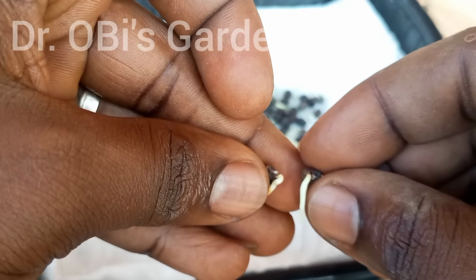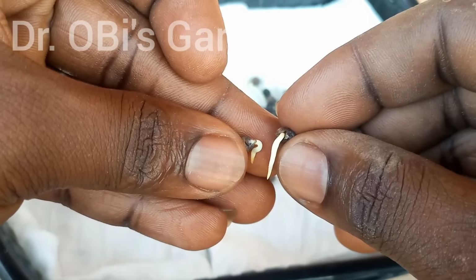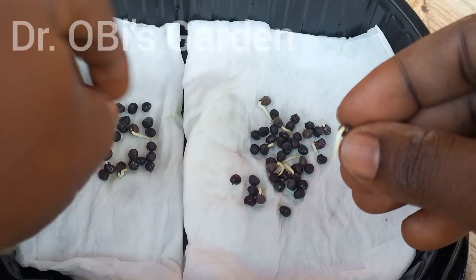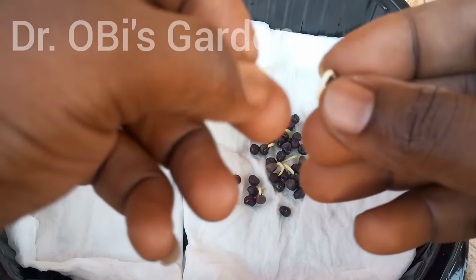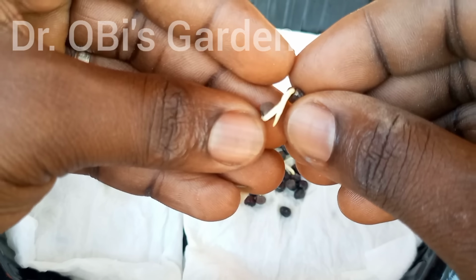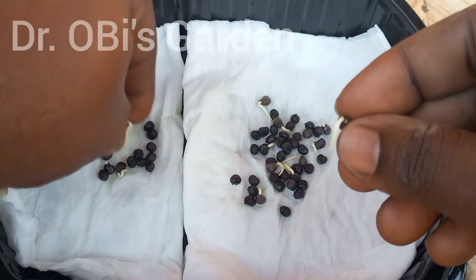Next is to move to the next step of this technique. This is a critical step to ensure success when planting in the soil. You can leave the seeds to keep them growing for a couple more days to sprout completely, but that is not really ideal for okra.